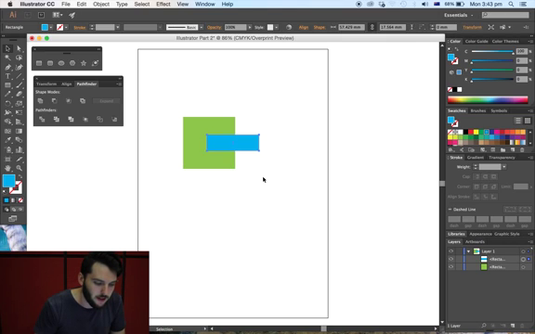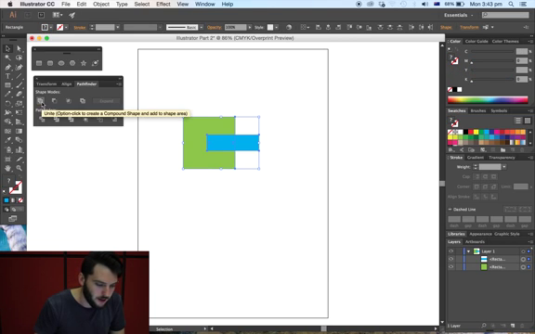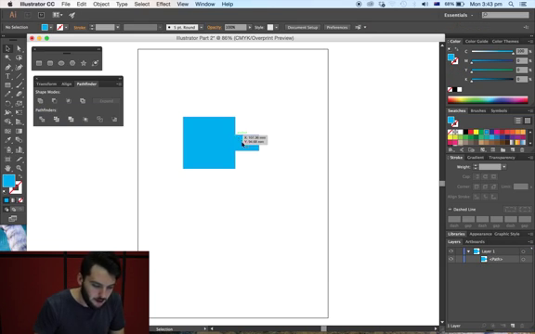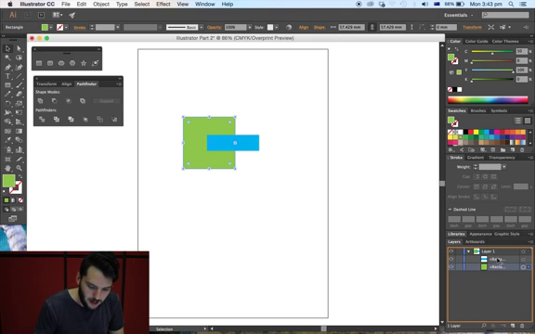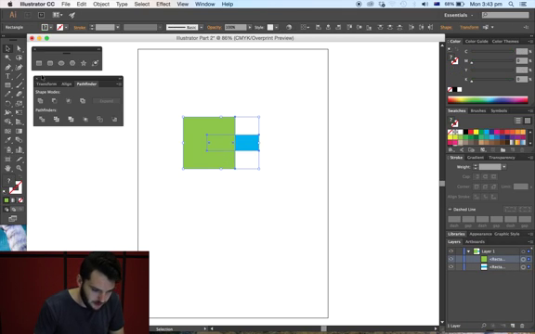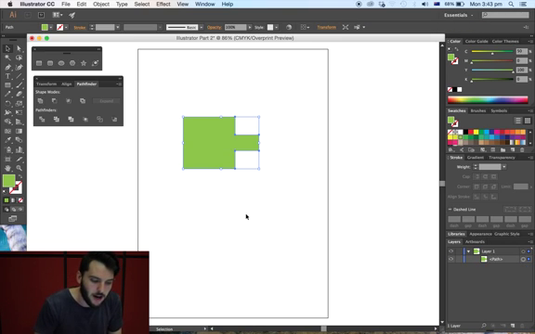So if I now do the same thing, have these shapes over the top of each other, select both of them, go to my unite, what I get is a combined shape, which is blue because blue was sitting on top in the ordering. If I undo that and we put our green above and do the same thing, it's going to give me that same shape it created, but it's going to be green because green is sitting on top. So it's important to remember when you're using the Pathfinder that the ordering and the placement of the objects within your layer is important because it will take on those properties.